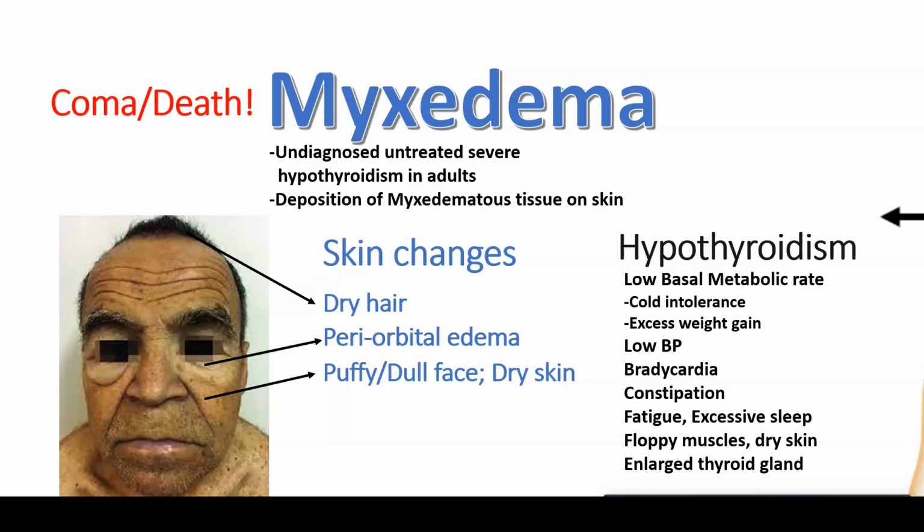to coma or death. There are many possible tests for myxedema, not just what I've shown just now, but that all depends on the underlying cause of hypothyroidism. Hypothyroidism itself can have many different causes, so I'm not going into that. I'm only going to talk about myxedema. One common test for all those causes of hypothyroidism is low T3 and T4 levels, which will lead to high TSH and TBG levels.